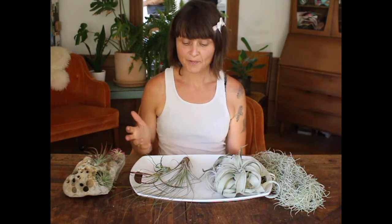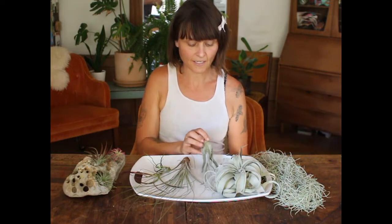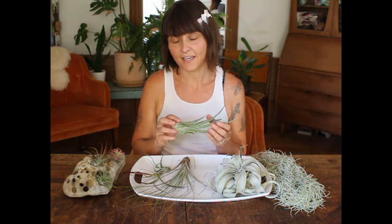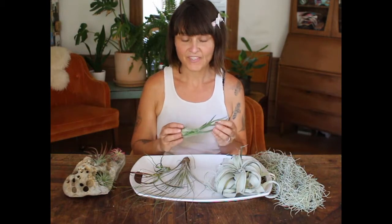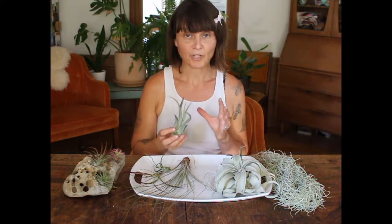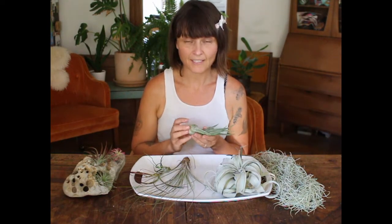You'll notice some of the air plants are a little bit silvery looking. The more silvery the plant, the more it has its own special way of dealing with a lot of light and lack of water. The hairs on these plants are able to block out the sun a little bit more and hold in more water. So I guess they're a little hardier.